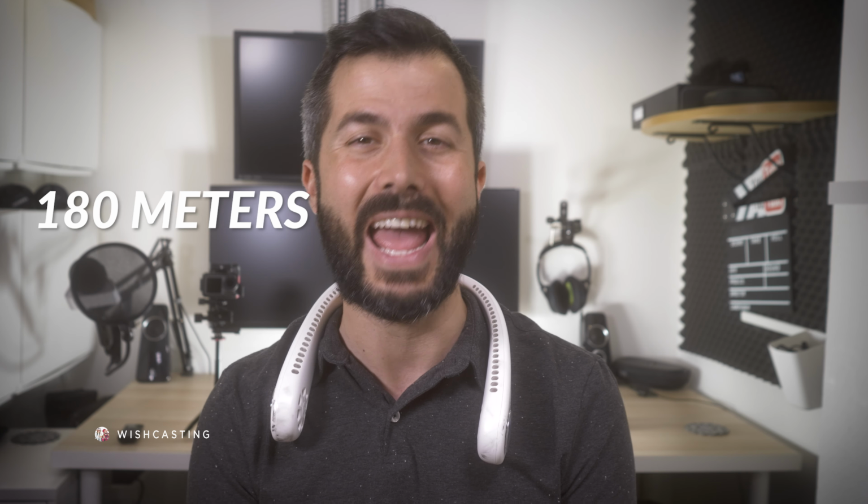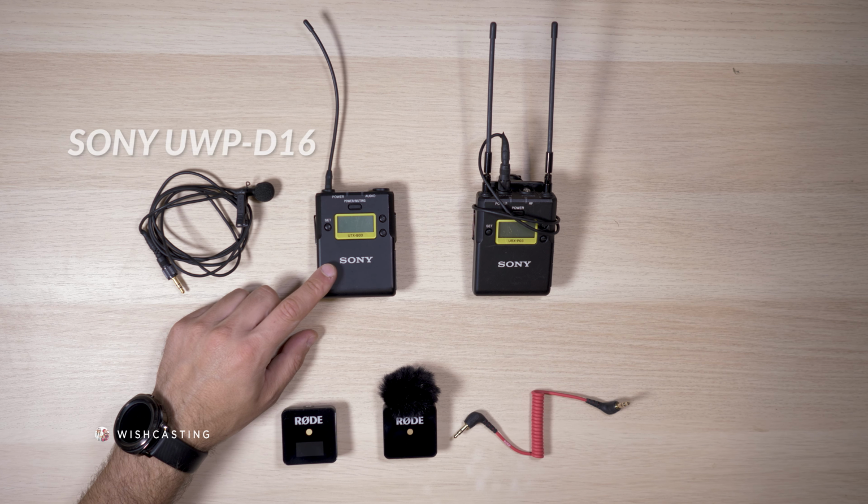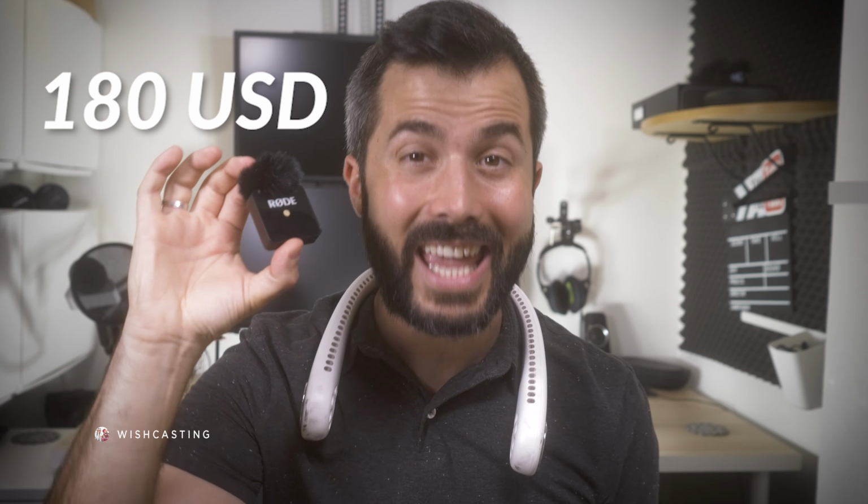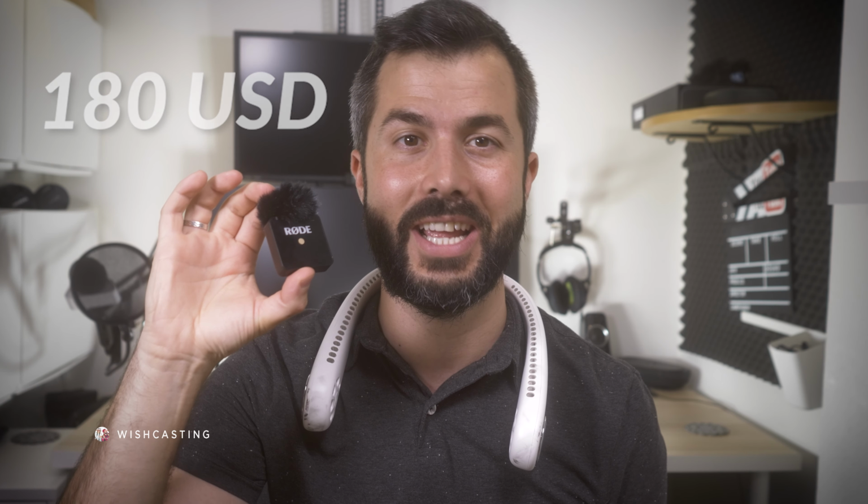This microphone is rated to work up to 70 meters, about 230 feet, but I took it to 180 meters, so 590 feet, and it still worked. I'm extremely pumped by it. I own a Sony UWP-D16 professional radio wireless system that costs $800 and it's very heavy. This little fella costs $180. It reaches 180 meters and it weighs nothing compared to it. I love this Rode Wireless Go and it's my go-to microphone. I completely ditched the Sony one, unless I have to do professional shoots.